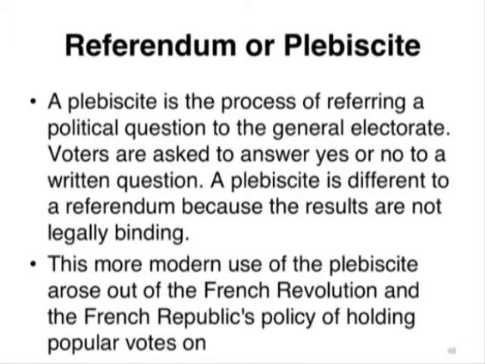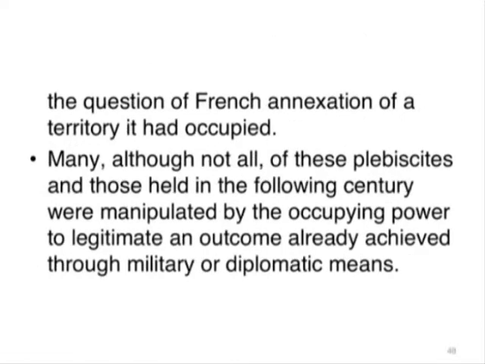They learnt it there. And the French Republic's policy of holding popular votes on the question of French annexation of a territory had many, although not all, of these plebiscites, and those held in the following century, were manipulated by the occupying power to legitimate an outcome already achieved through military or diplomatic means. Are you ready for the slam dunk? Are you ahead of the slam dunk?